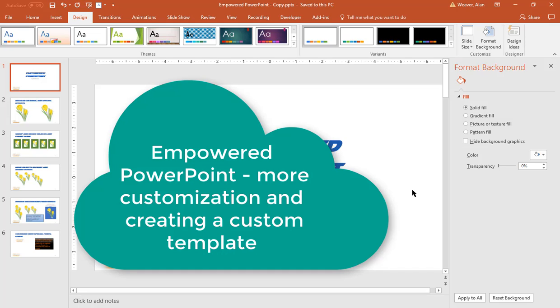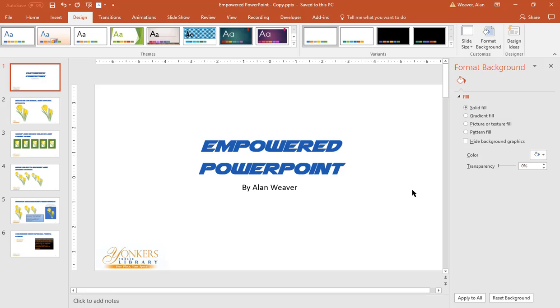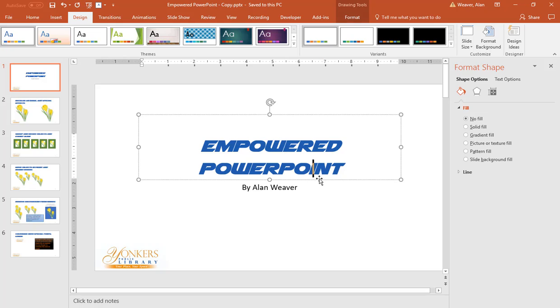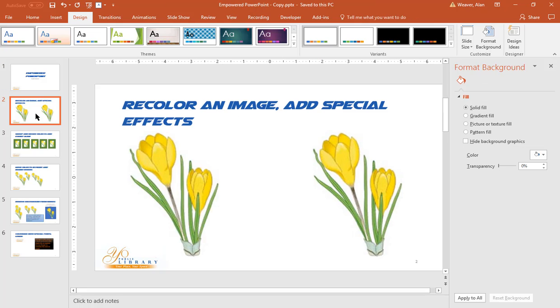In this example, we're satisfied pretty much with what we have here. We could turn this into a template, which you can do, and I want to show you one example here. You might think the fonts are a little bit too close to each other here. You can spread them out. This is the font that was used, but watch this.